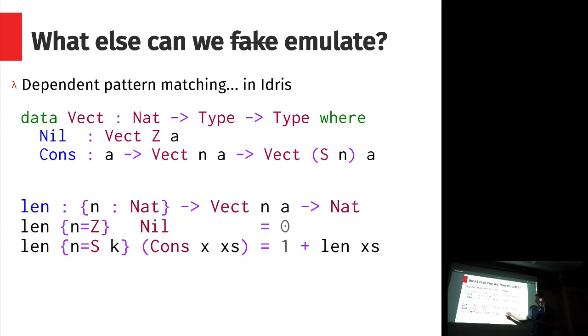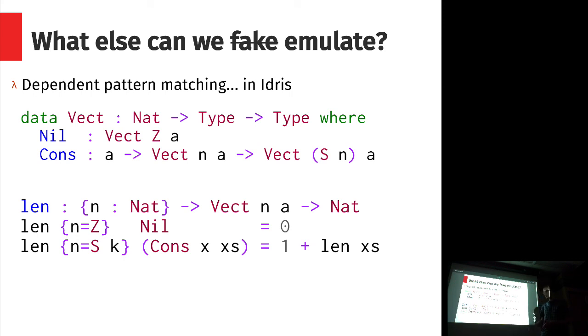So here, we explicitly name the n variable, and we're using curly braces here because it's not an explicit argument to the function. However, despite that, you can actually pattern match on it here. And I'm using dependent pattern matching because you'll notice that there's actually 4 different combinations of this n value and the vec value you could possibly think of, right? It's 2 times 2 equals 4.